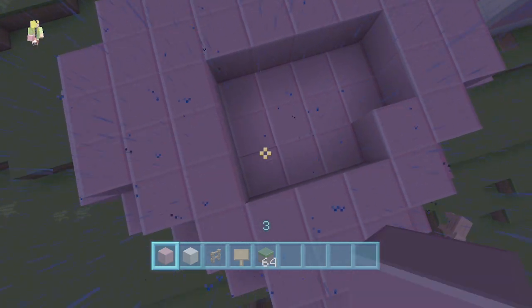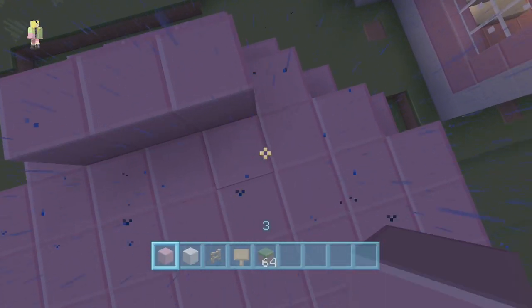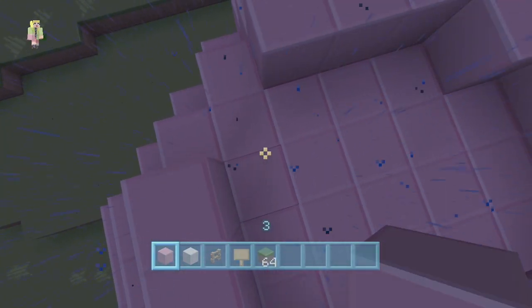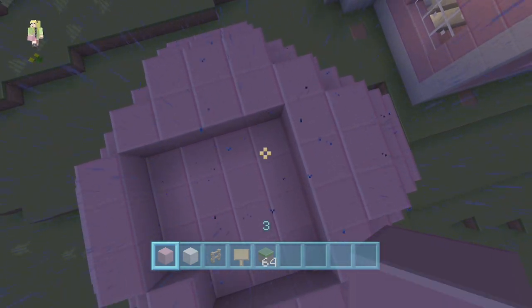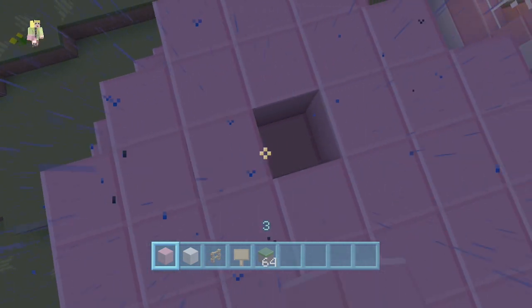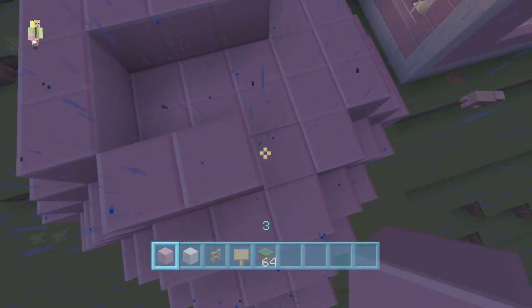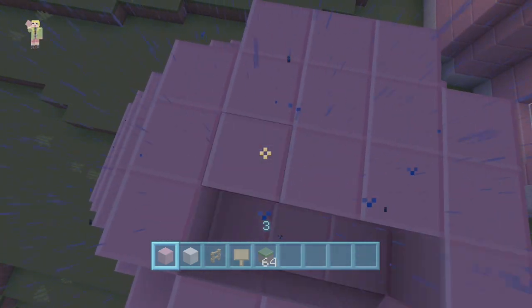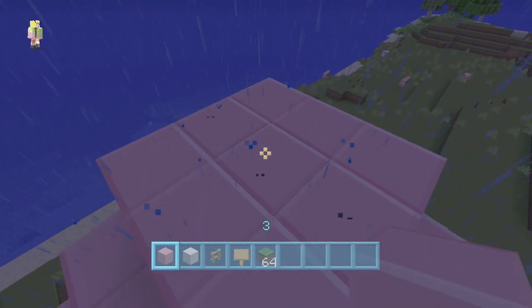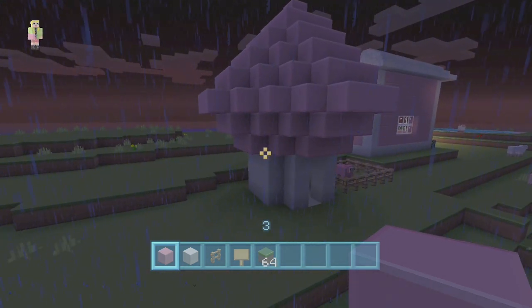This is the most tedious part — filling all the gaps in — but it's actually going pretty quick. Whoa, and it's storming! That's okay, we work through the storms, we're not scared. It will be over shortly and then we can stand back and look at the masterpiece — or the disaster, you know, whatever. No, it should look very nice. After we finish the cotton candy house, we get to move the sheepie in. That doesn't look half bad — I could eat me some of that.